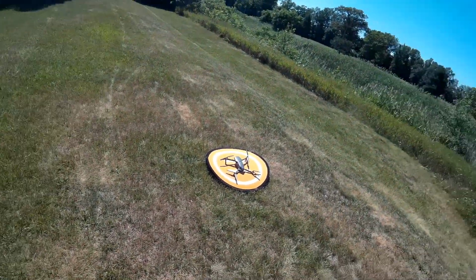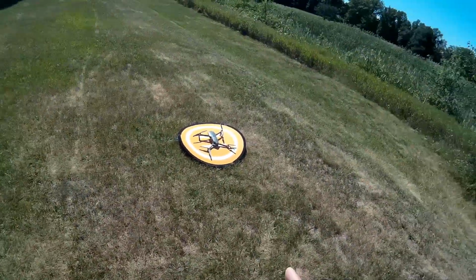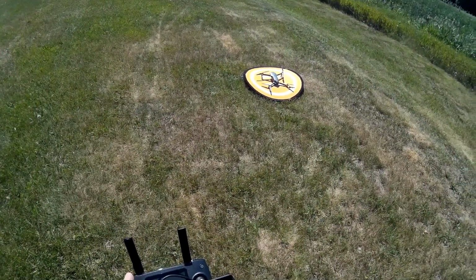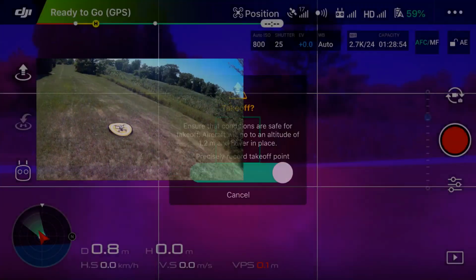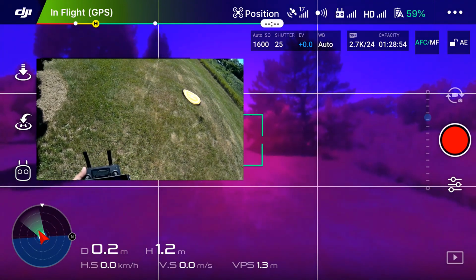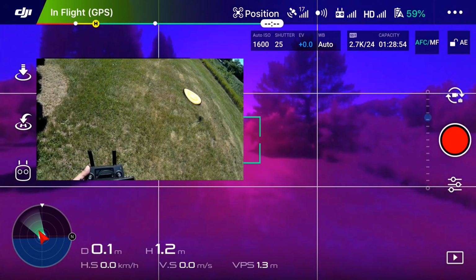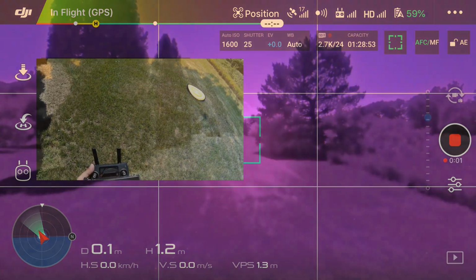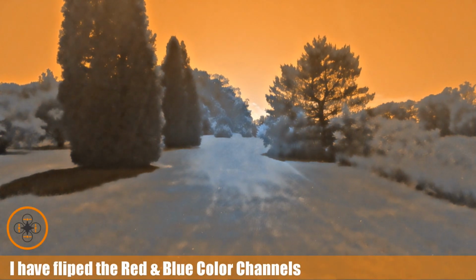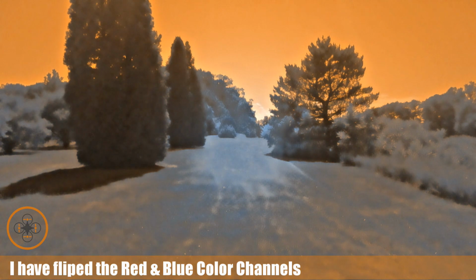Got screen recording, hopefully on the iPhone, hopefully this will work. I'm going to take this up, and we're going to shoot both video as well as stills and see how this works out. I've already checked hover, and I'm clear to fly. Got great weather out here for this project. And so I'm going to do tap to focus. So it's auto-focusing, and I want to take it up a little bit, I want to take it over the spillway.